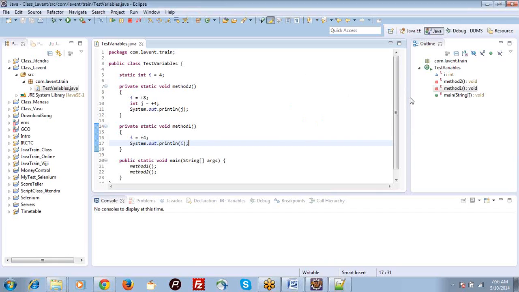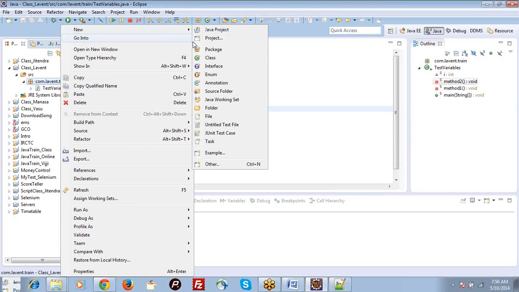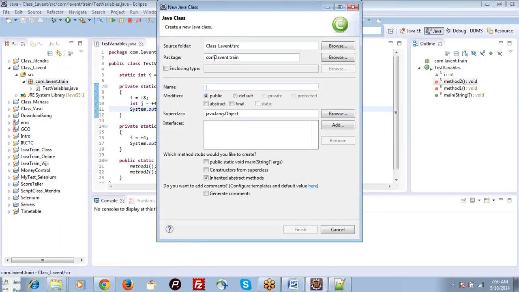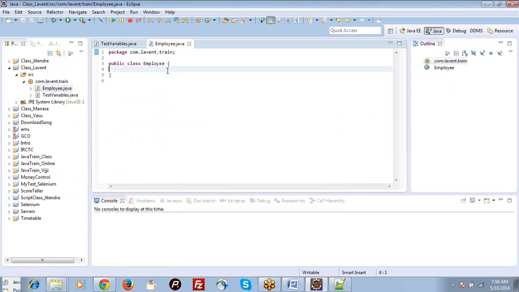For this, I will take an example. You are an employee working somewhere, and I have a class named Employee to describe the behavior of employees within that organization.